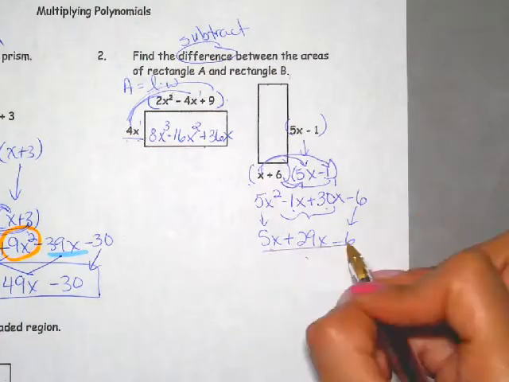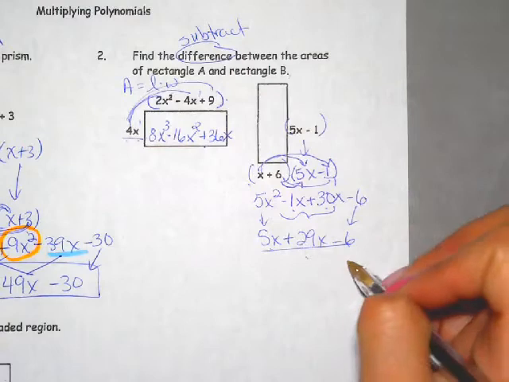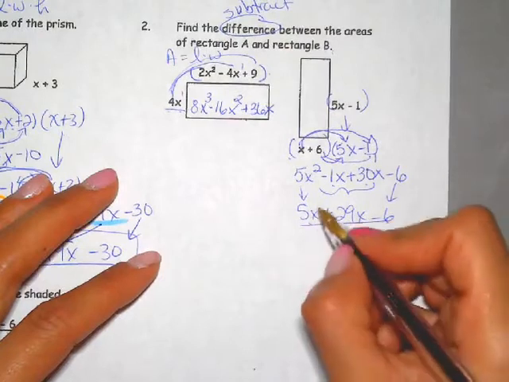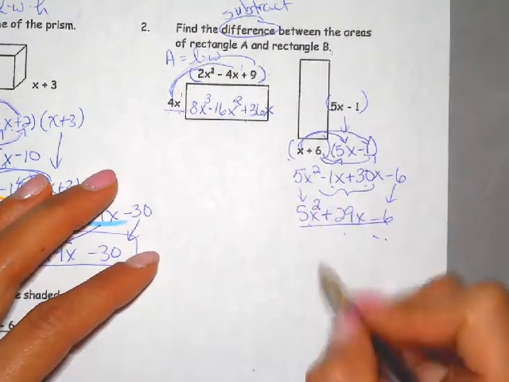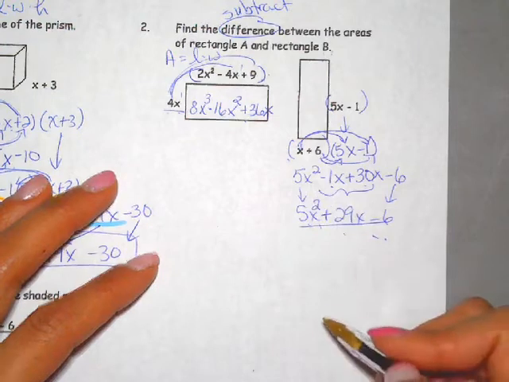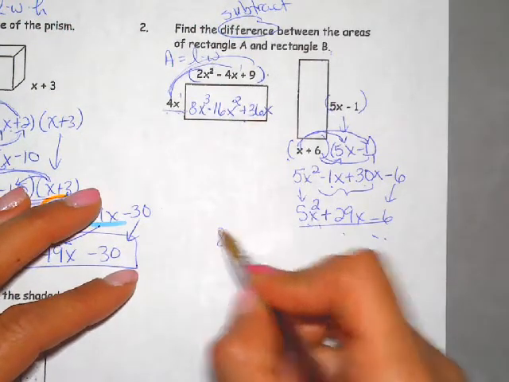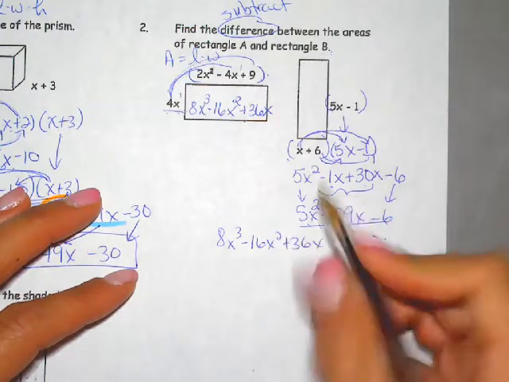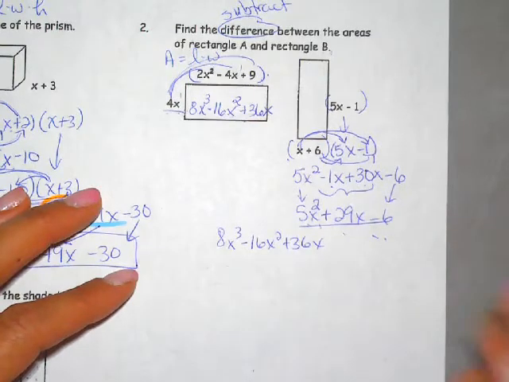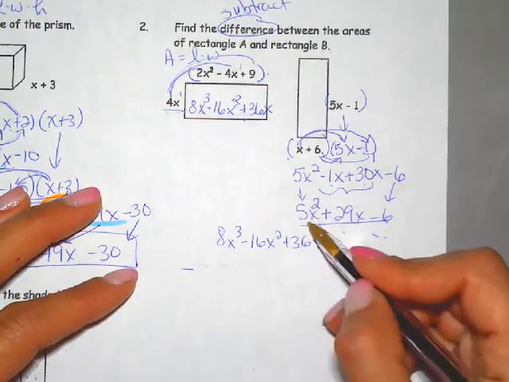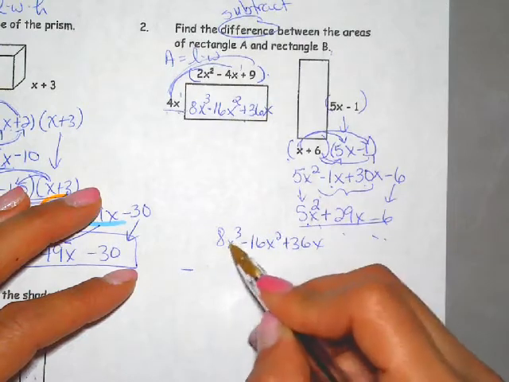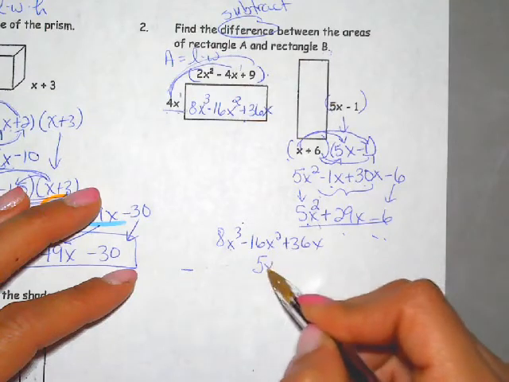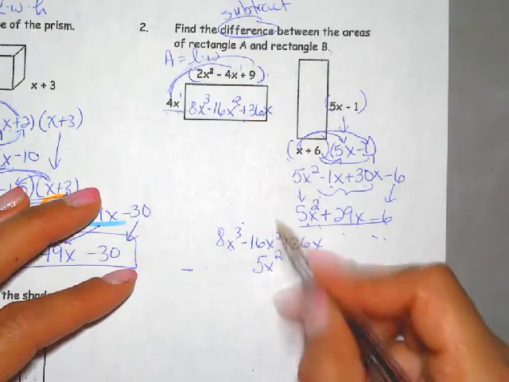So area A, area B, or rectangle A, rectangle B. Now we're going to subtract them, but be very careful. Oops, I forgot a 2 here. When I brought it down, I forgot to put the x squared. When we subtract them, we're going to start with the one that has the highest exponent. Also, it says A and B, so we assume A is first. And we're going to subtract, but this one only has an x squared, and this one starts with x to the third power. So I don't start here, I move over, and the 5x squared goes here. That way they're with the like terms.